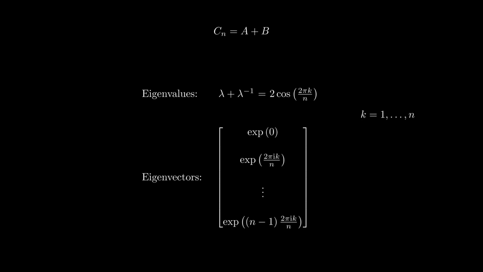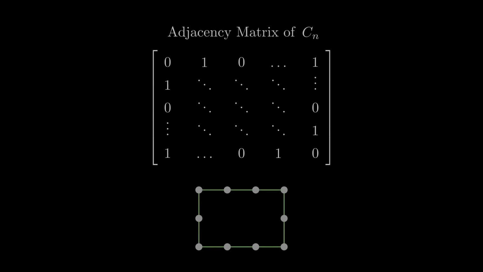To literally sum it up, the eigenvalues of C_n are of the form lambda plus lambda to the minus 1, where lambda is an nth root of unity. Or more explicitly, as twice the real part of lambda, 2 cosine(2 pi k divided by n), where the corresponding eigenvector is the list of powers of e to the 2 pi k i divided by n. Notice how, by symmetry, the eigenvectors generated by lambda and lambda to the minus 1 are both to the same eigenvalue. Let's move on to the adjacency matrix of a path.